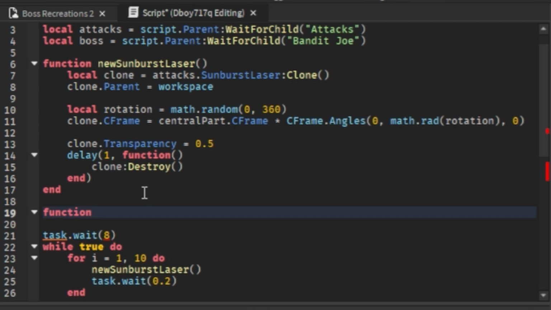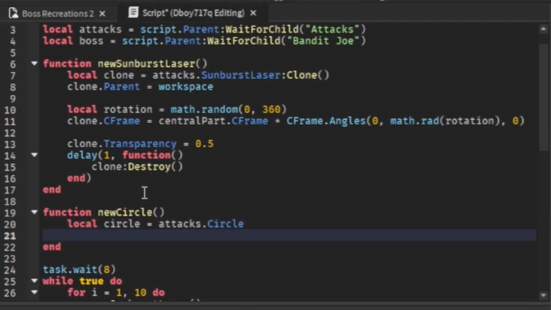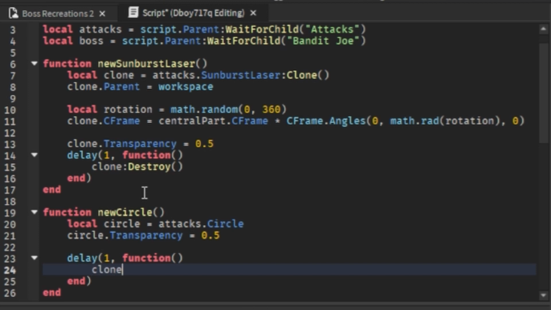So what we can do is we can say function, we can call it new circle just for the consistency. I don't think we need to clone it, so we can just activate it. Okay, well, let's just access the circle. So local circle equals attacks.circle, and then we can set its transparency to 0.5, and then delay 1 function, and then we can destroy it, I guess, 1 second afterwards.